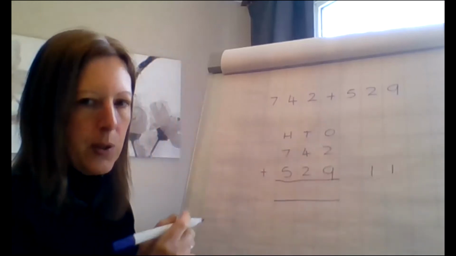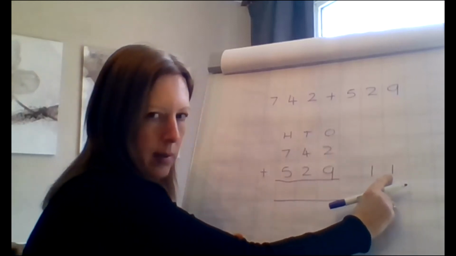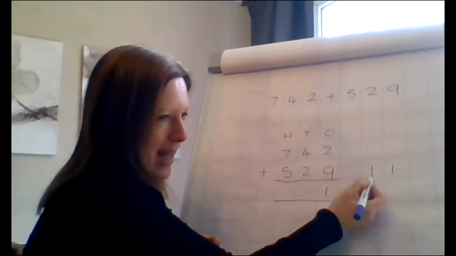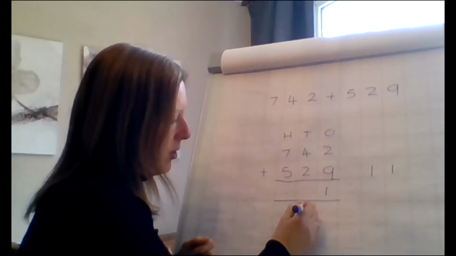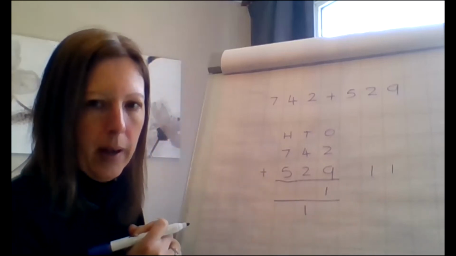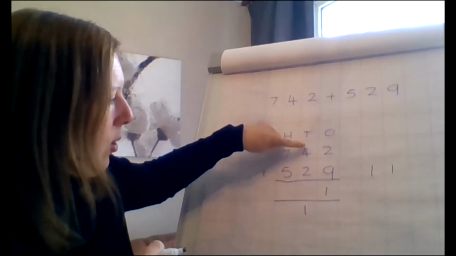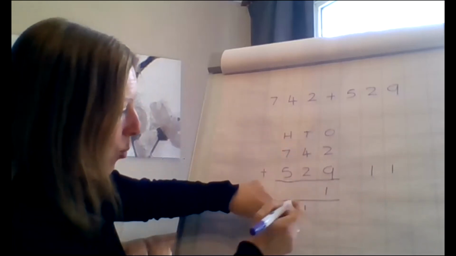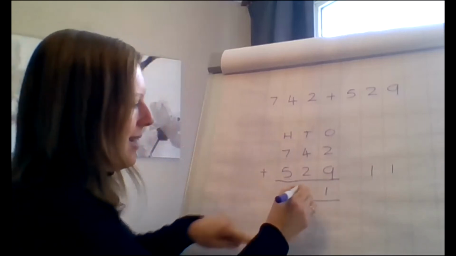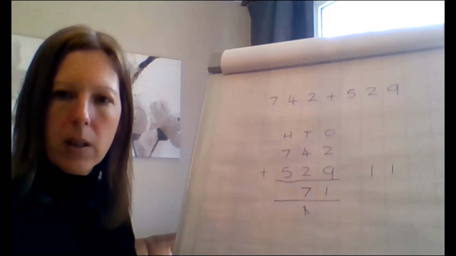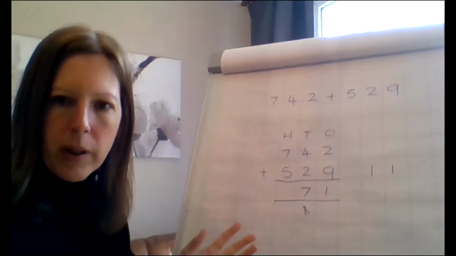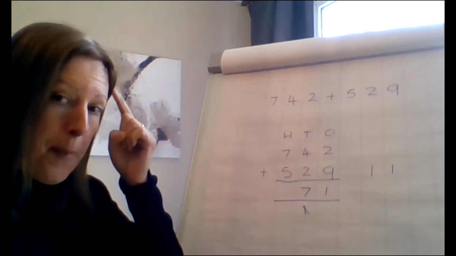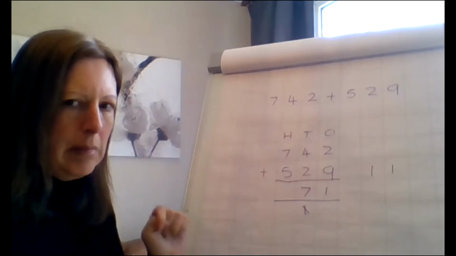My number 11 there. So remember, my 1 here in my ones column is going to go into my ones column. My 10 here that makes up my number 11 is going to go over into my tens column there. Now in my tens column, I've got my 4 and my 2, which is 6. And with that one there, it's crossed out, remember I've done it, is 7. Perfect. It's a single digit number, it gives us 7. But what happens now?